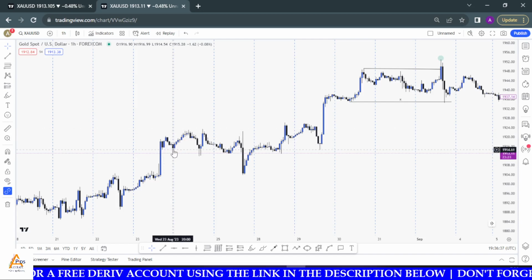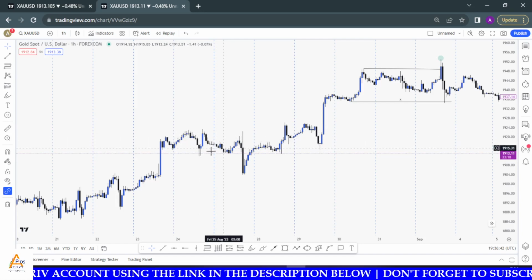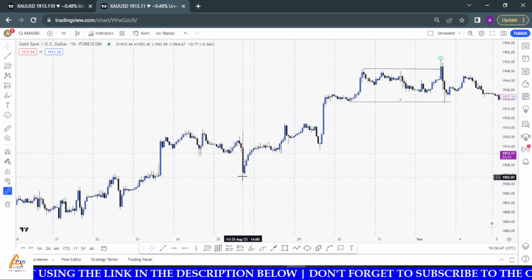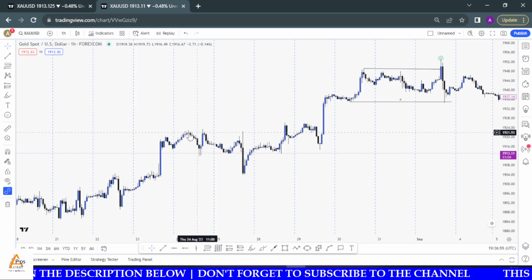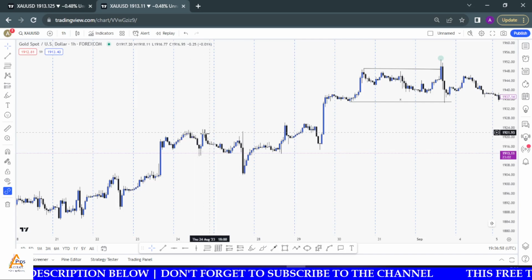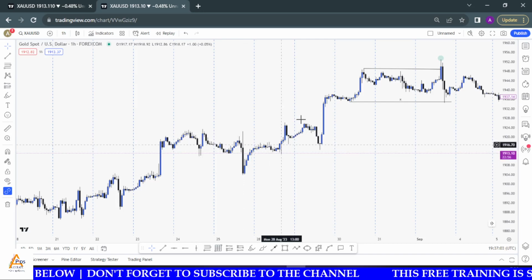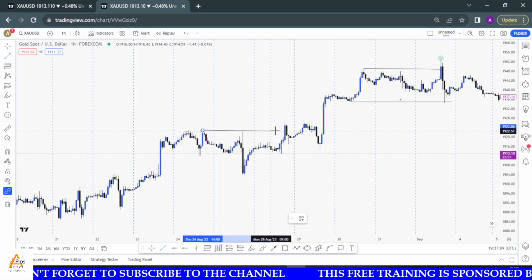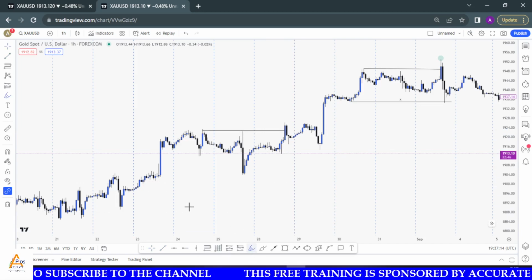All right, so this was an inducement taken by price. It didn't break above here, so we cannot confirm that as a high. Let me see here. I think there is a little sweep over there. Then price came down, and then we went up like this. I think candle body close somewhere here. So something like this.